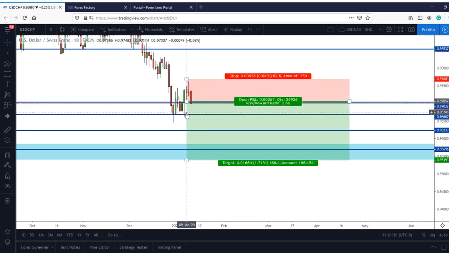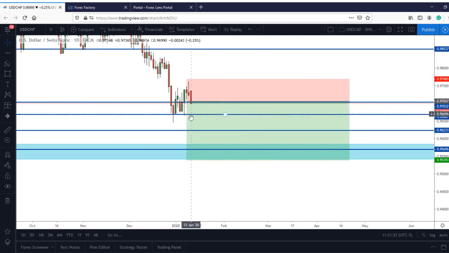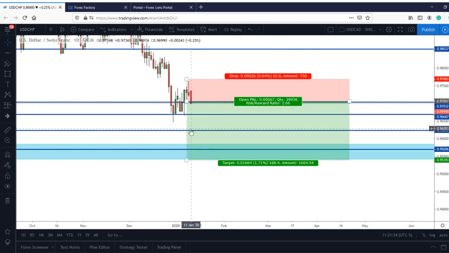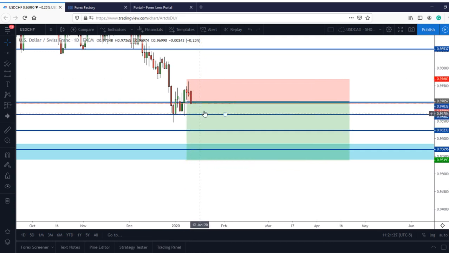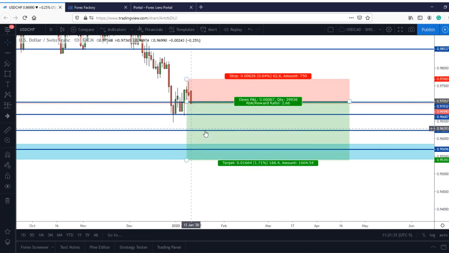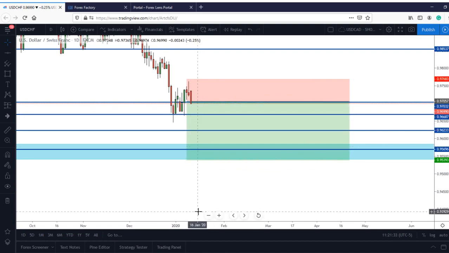Since our stop loss was here, you're going to move it down to our entry point, and you're going to move the take profit for that position down to take profit 2. And then when take profit 2 is hit, you move your stop loss down to take profit 1, and your next take profit will be take profit 3. It's a nice kind of succession that you follow, a nice stepwise pattern, if you want to call it that, to securing profits while minimizing risk. So that's what we do.